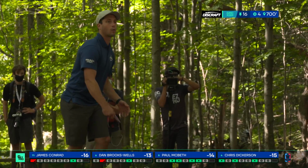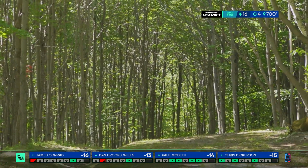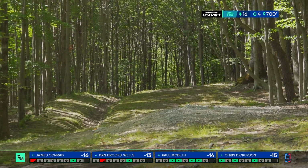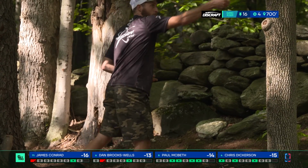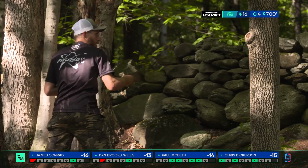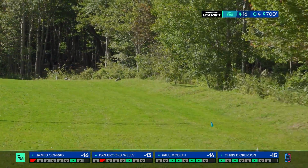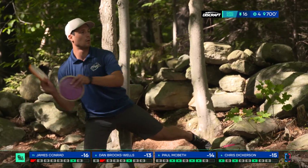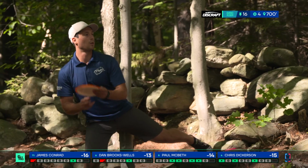Right side of this fairway is really no bueno. You have to push left side to middle. Dan is going to be matching these guys with another great shot. If that goes too far right and you're in the trees there, that can be tough. Yeah, hit the main gap. If you hit early on this one, that's when you start bringing big numbers into the equation. The fact that he made his way up the fairway and didn't go left over that wall, he'll be in position to manufacture a par. Chris having to go standstill just because of where his disc ended up and hit the gap, and really that's the only thing you want to focus on there is getting through, setting himself up for an easy par.